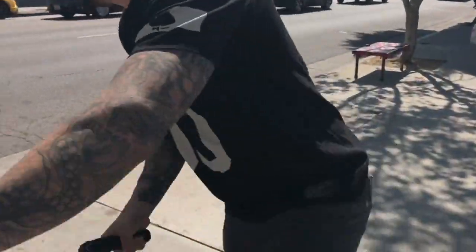But again, approach it, land smooth, then you want a 90. When you're doing so, you don't want to throw your weight too much, which is what I did. I threw my weight too far off, so it made me touch pegs and then just fall off. So this time I'm gonna make sure I balance a little better. 90, lean the bike towards the ledge, do the L peg, then make it look good off.